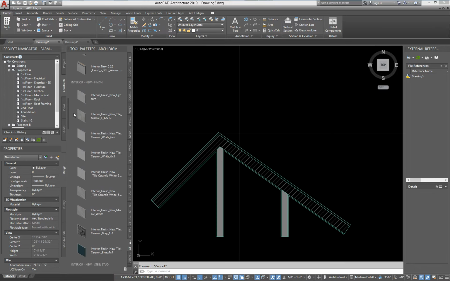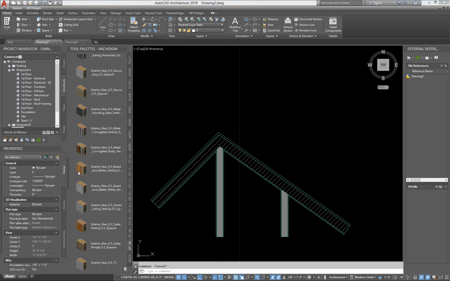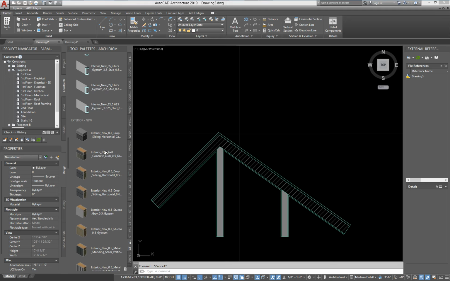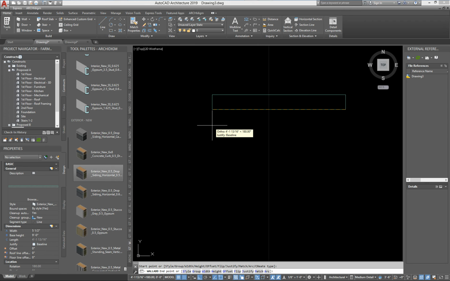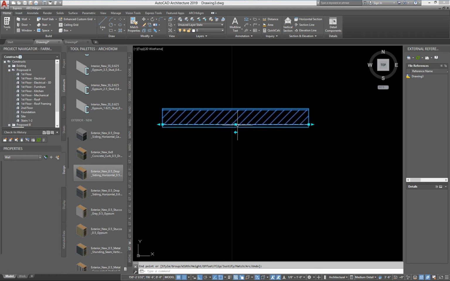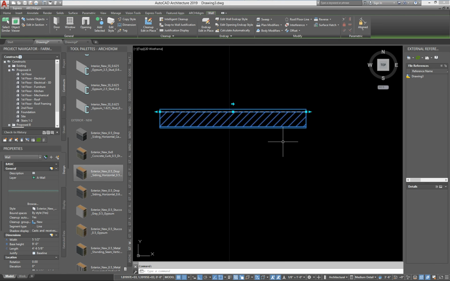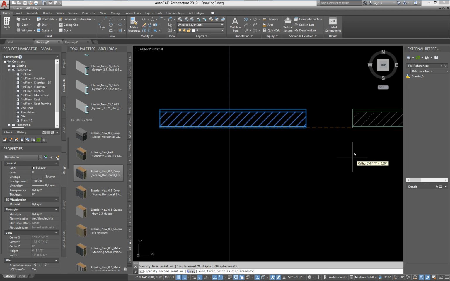Another common little problem that you might run into, this would occur most likely with as-builts, where you don't know what's going on with a wall, but you want to make a nice little drawing anyway. So you draw a wall across like this. Okay, I'm going to flip that. I don't want it pointing out. And then there's a continuation of that wall, let's say.